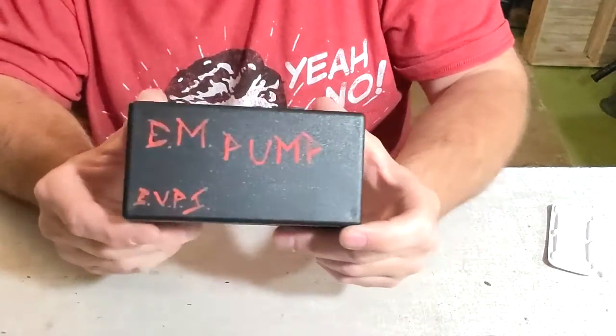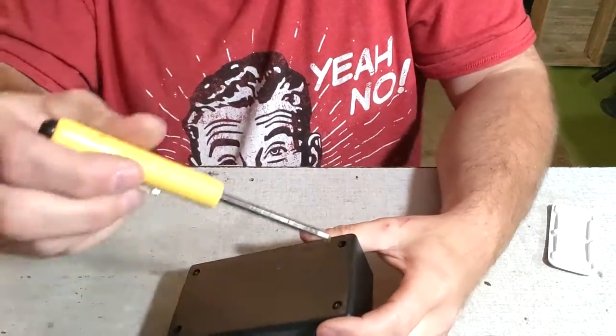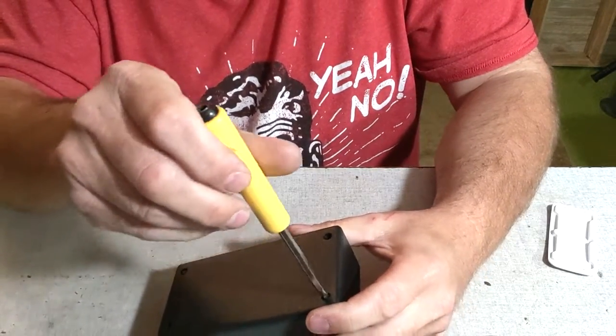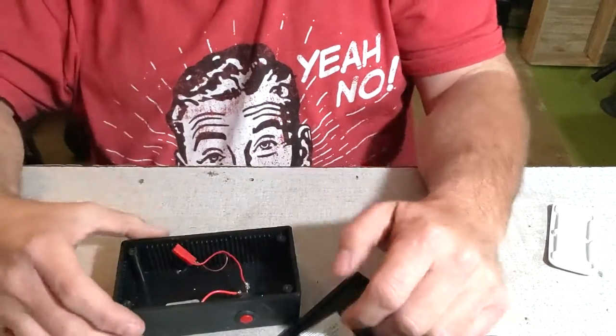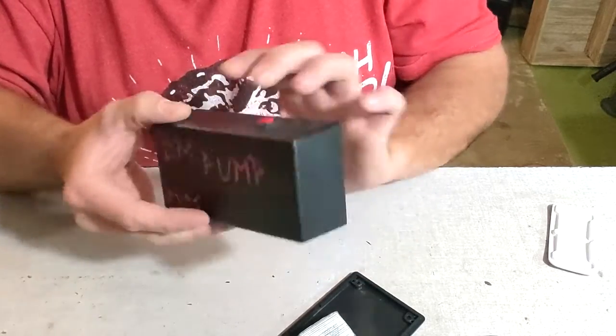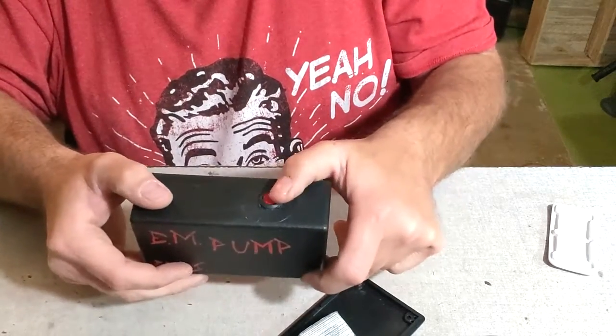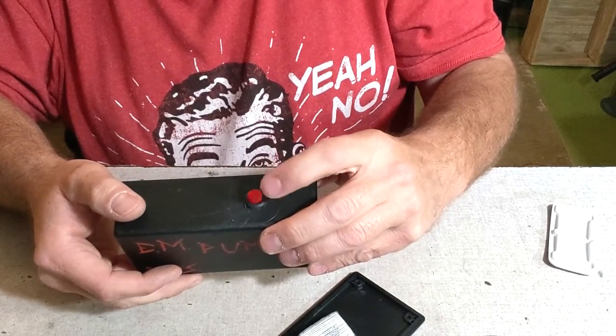This is an EM pump. So basically what's going on inside here, I'll take it apart for you real quick, and then I'll put you back on. Okay, so I took the back cover off. Here's what the front looks like. Oops, upside down. Okay, got a button on the top, basically on and off. So that's off.